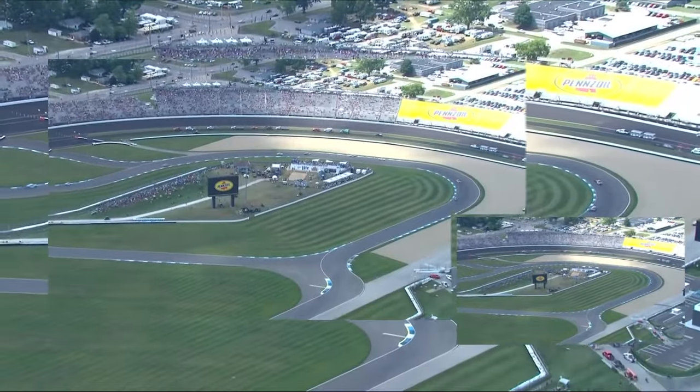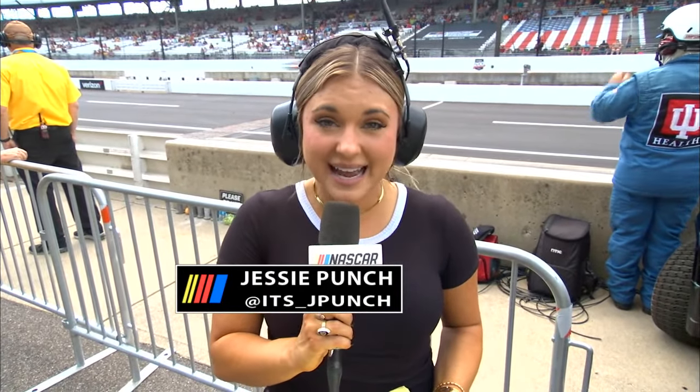Indianapolis Motor Speedway, and that number 14 of Chase Briscoe is the stage one winner. When you look at history, though, on road courses and stage wins, not a great place to be if you're Chase Briscoe. Of course, despite getting those stage points, all six stage winners on road courses this season have finished outside of the top 10. And in the last seven road courses, we have yet to see a stage winner go on to win the race. Now, of course, there are plenty of perks of winning a stage. You get the bonus points, you get the stage points, but that number 14 of Chase Briscoe has a little bit of ground to make up if history were to repeat itself here today from IMS. Plenty of racing to go here as we still have two more stages at Indianapolis Motor Speedway.